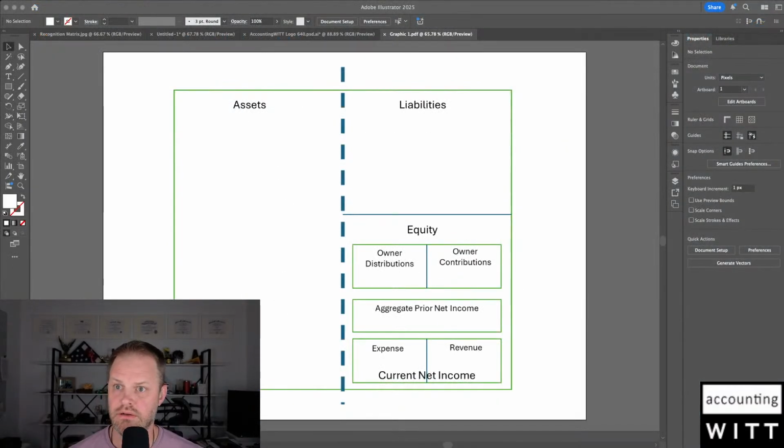So over here, we've got this graphic, and we want to translate this story into this graphic. I'm going to get these side by side.